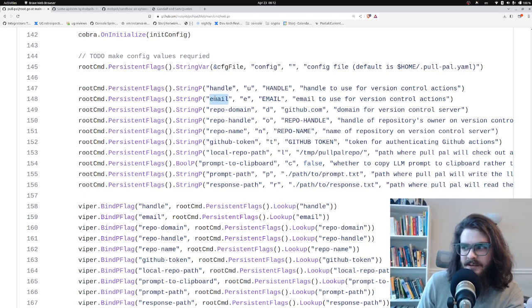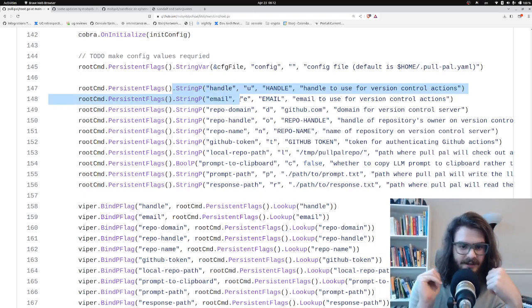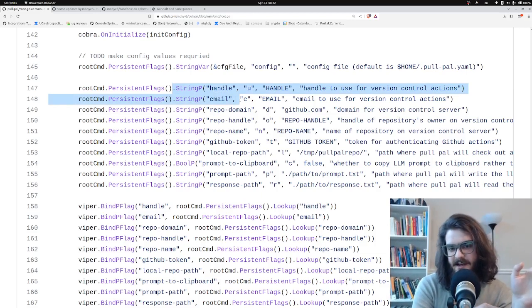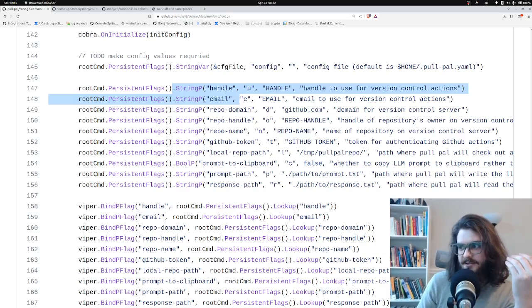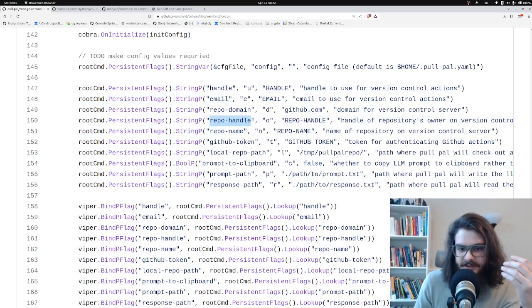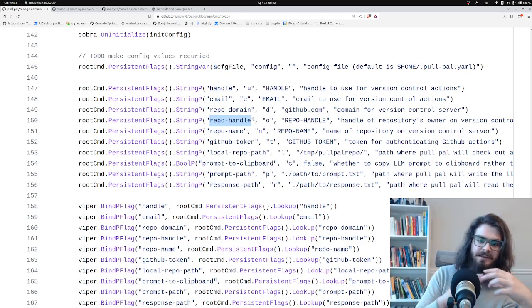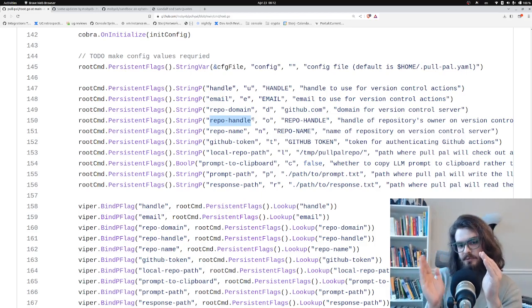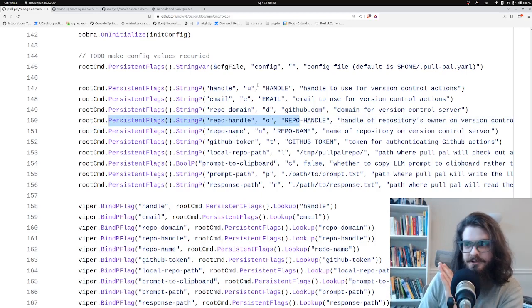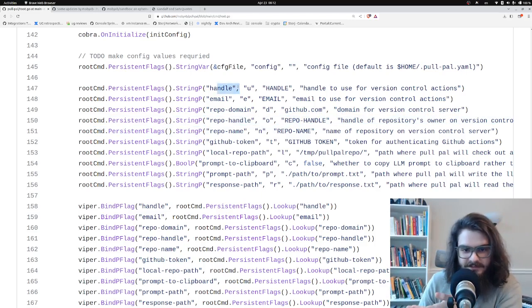But ultimately I want these to be the handle and email for the bot, right? So I would have a separate GitHub account for the bot, and that's what this handle and email would be. And then repo handle would be the owner of the repository, because repo handle is what's used to generate the URL of like github.com/mobvb/repository name, right? So ideally mobvb occurs here, but this is like Moby's digital assistant or Moby's cool bot or whatever.